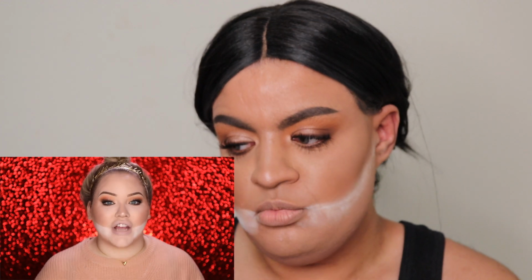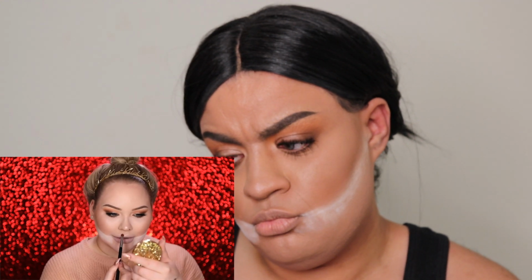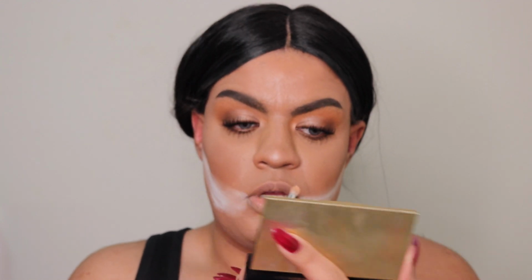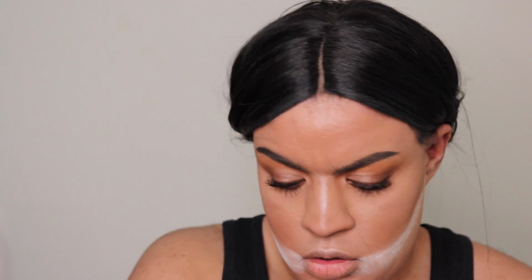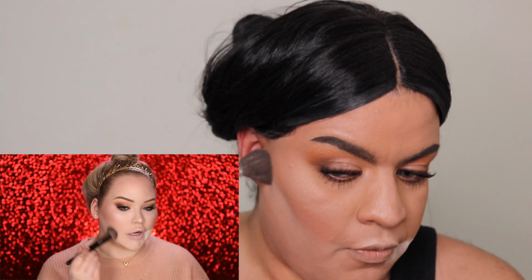Same. Now, one thing the Kardashians and the Jenners all love is a blinding Cupid's bow. So I'm gonna go into this Tarte Pro Glow To Go palette. I'm gonna go into this color first. So we're really gonna blind that Cupid's bow with the same. I'm gonna use the same shade, because it's the same color almost, and I'm gonna blind my Cupid's bow. Yes, this is what I'm talking about. So she's wiping the bake off. Alright, and this contour is looking sick.